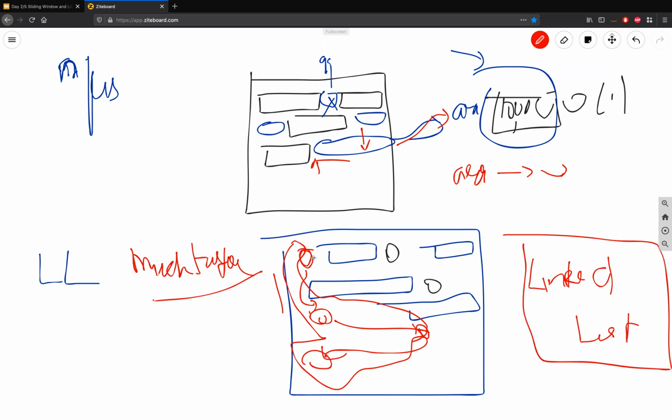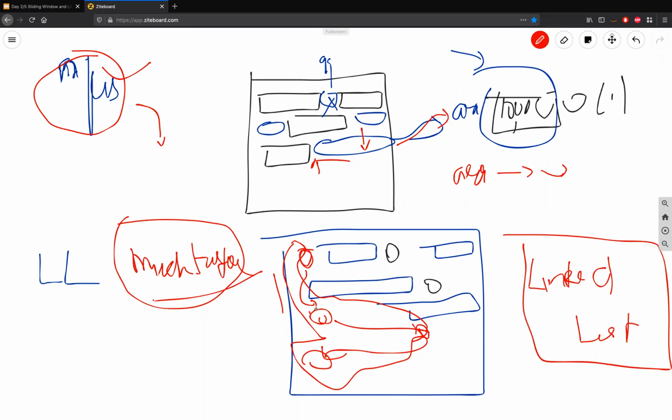As for practical usage, one is in the gaming industry, where allocation time also matters. If you play any game, there are a lot of frames happening: 60 frames per second, 90 frames per second should be loaded, and for those, extra memory space is needed. There'll be a lot of hits on the RAM. Whenever you go to a new location in the game, the older location will be cleaned up from the RAM and the new location will be loaded. You get the idea. So a lot of allocation happens behind the scenes, and this allocation time, even in microseconds, is going to cause some lag in the gameplay. That's why the gaming industry uses linked lists, so that the allocation is much faster.